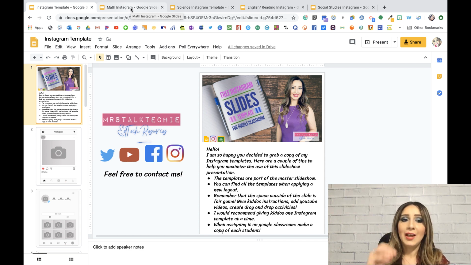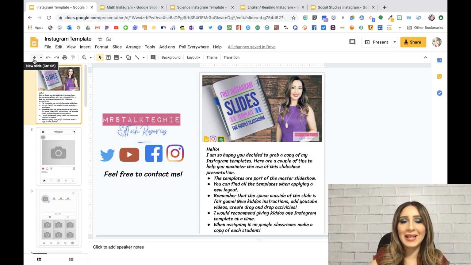In addition, the templates are embedded. They're part of the master slides presentation. So even if you were to delete a slide, it's okay. You can always find them in the master slides. So let me just show you where, guys.